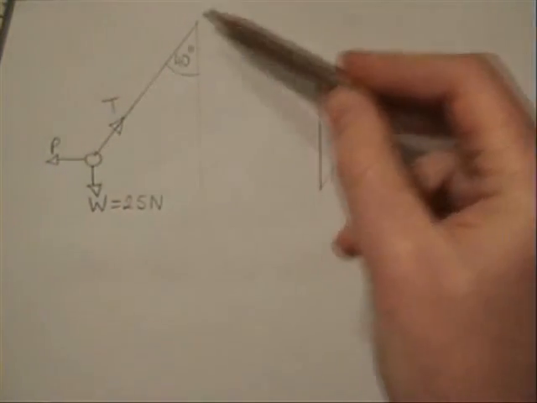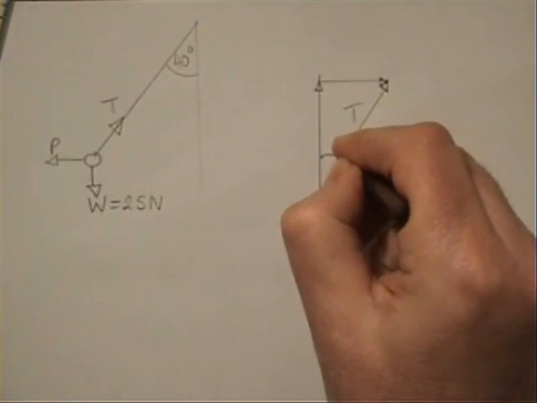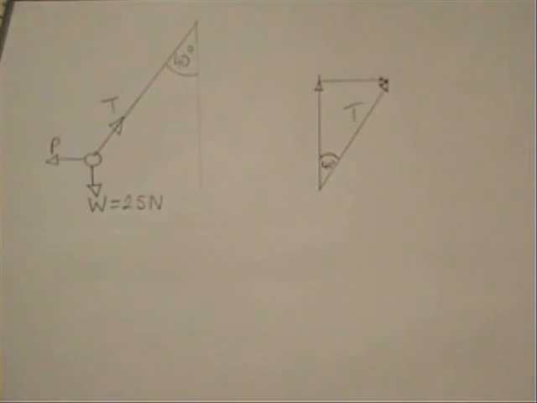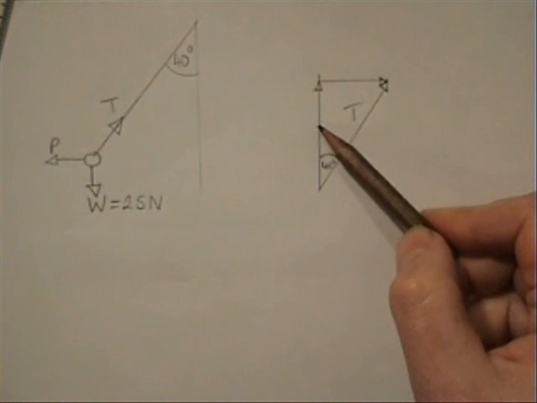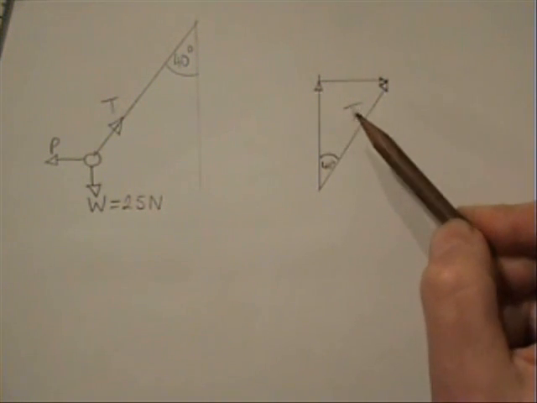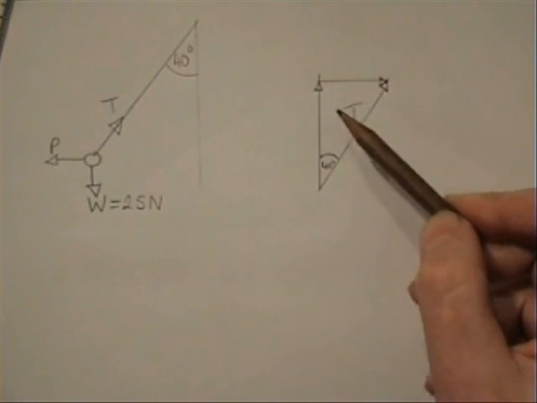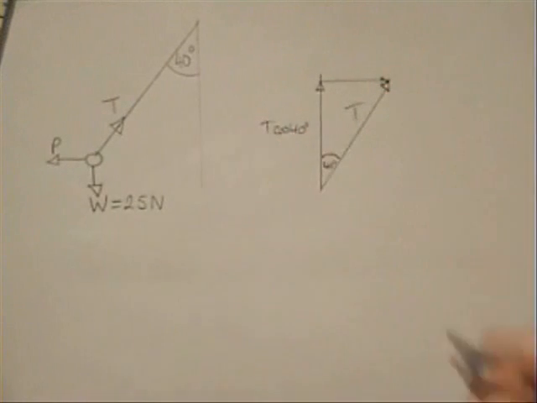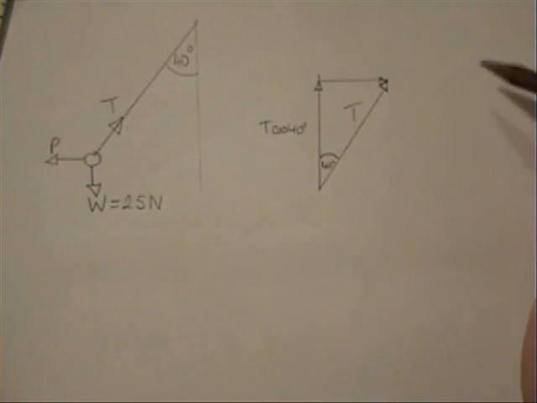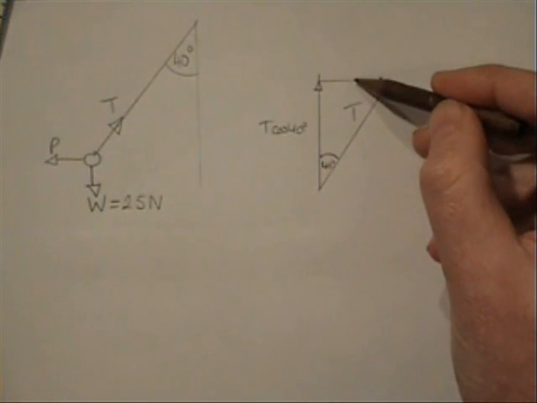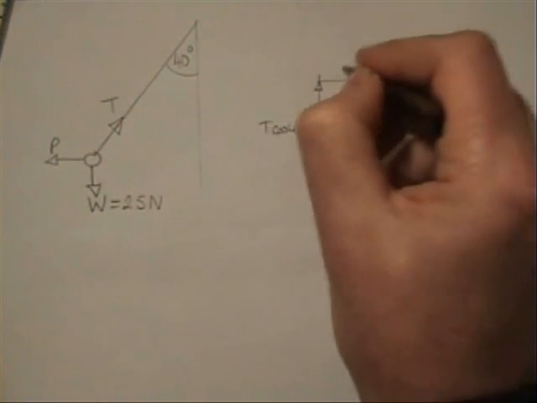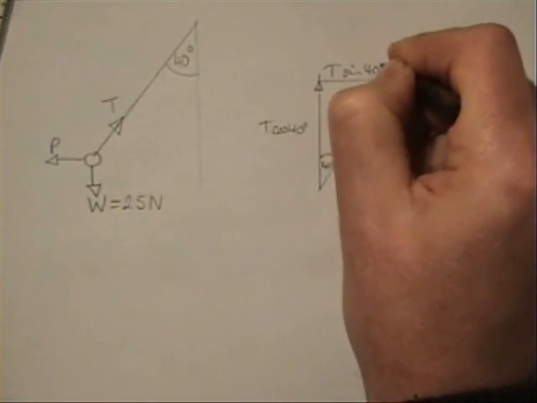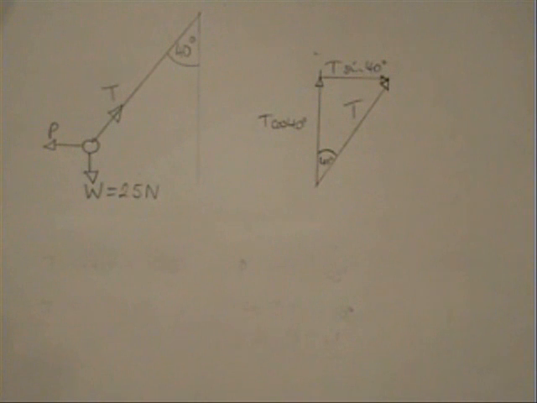So there's the vertical component and there's the horizontal component. Now because this line is in the direction of T, then this angle here has to be 40 degrees. So to find the vertical component of the force, look at the triangle. This is the adjacent side. So adjacent over hypotenuse is cosine 40. So this side divided by T is cosine 40, which makes this side, the vertical component, T cosine 40. So now we know what the horizontal and vertical components of the tension must be.